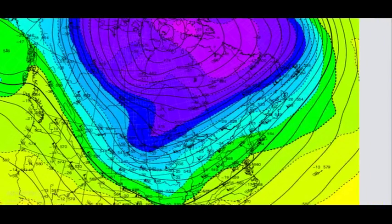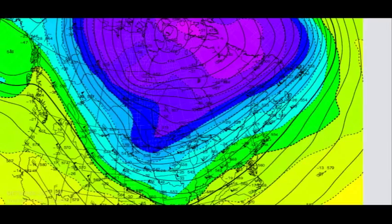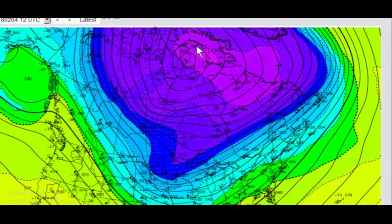And this is the upper air pattern. You can see that here at 500 millibars, we are definitely dominated by the polar vortex, big old Hudson Bay low, centered just north of Coral Harbor, between there and, trying to remember my geography, I think that's Hall Beach up there. So pretty well centered there. And you can see the northerly flow coming out of the western Canadian Arctic there.